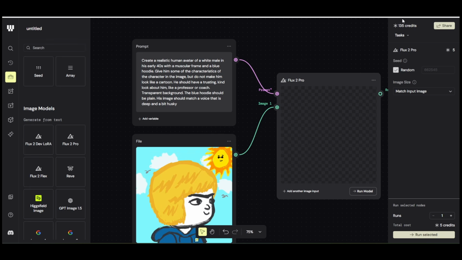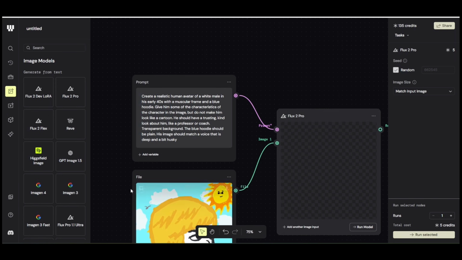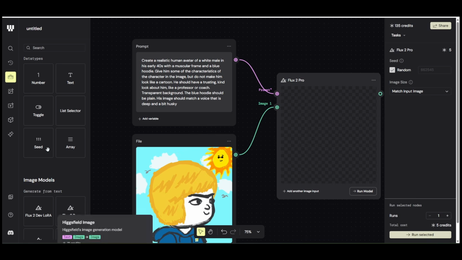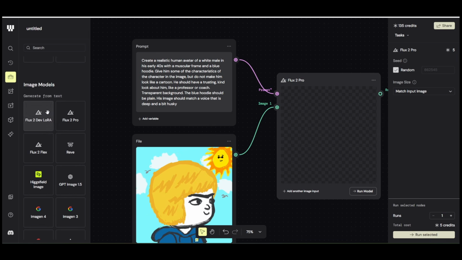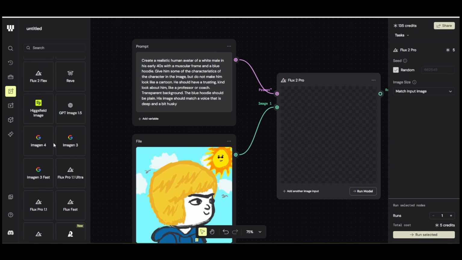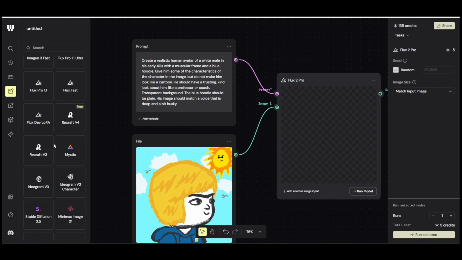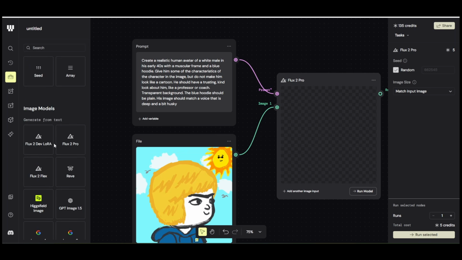So you get some free credits every month to test it out, but I found it really the best option for creating images. And you can see the models here. It's designed similar to Figma. You can add prompts, you can add file images. They have a lot of image models. Flux is the main one. You can see they have GPT Image, different models here. Stable Diffusion. But we're going to try Flux 2 Pro, because that's the one I've had most success with.